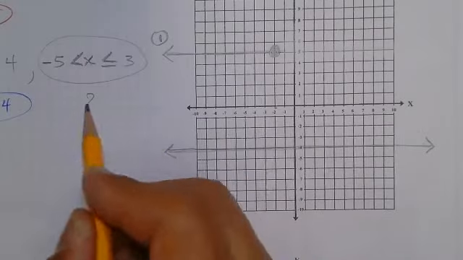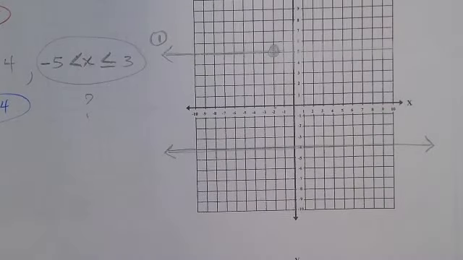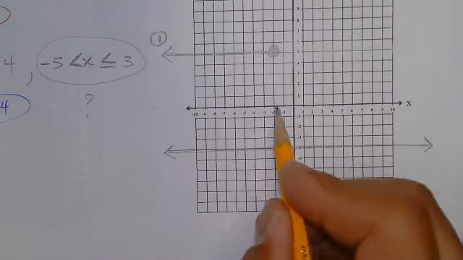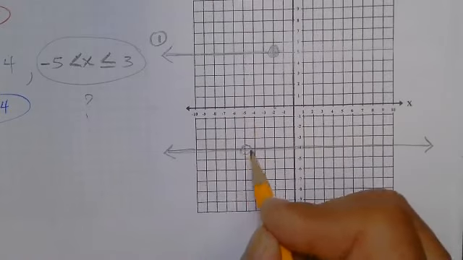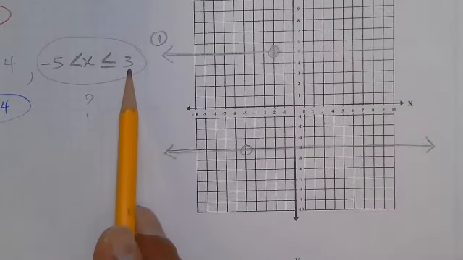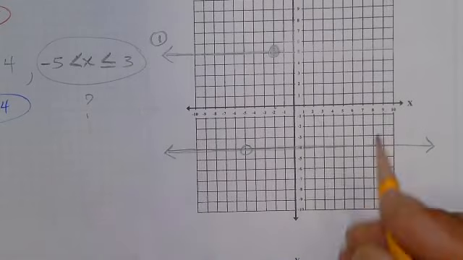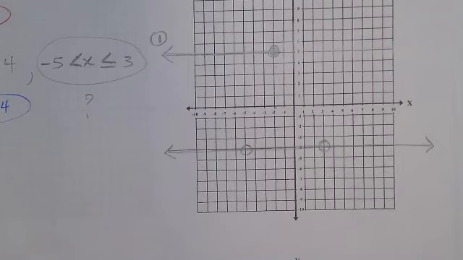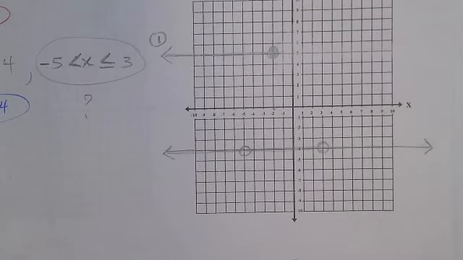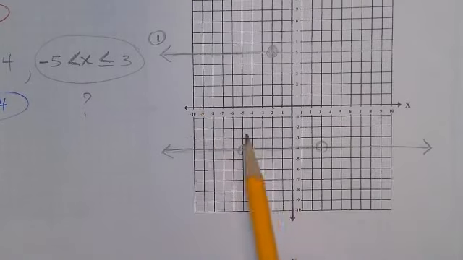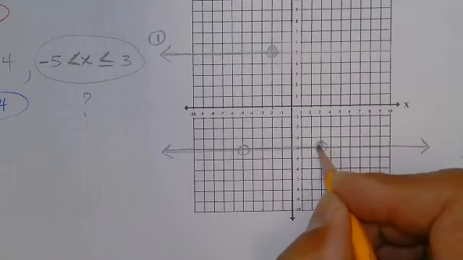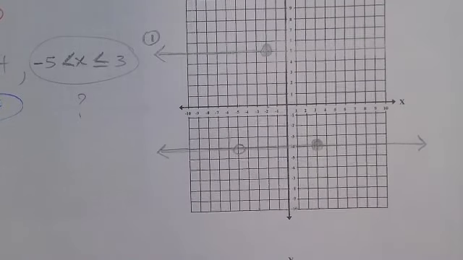What is this, everybody? I only want to see this line. I don't want to see the whole thing to the right or all to the left. What is this saying? I have to go to x equals negative 5, draw a circle right there. And then I also have another one over here on this side at 3. So go to 3, go down to the line right there. You guys agree with that? Includes 3. Oh yeah, we're getting there. This one does have the equal sign on the 3, so yes, we do fill this one in. Thank you, Jasmine.